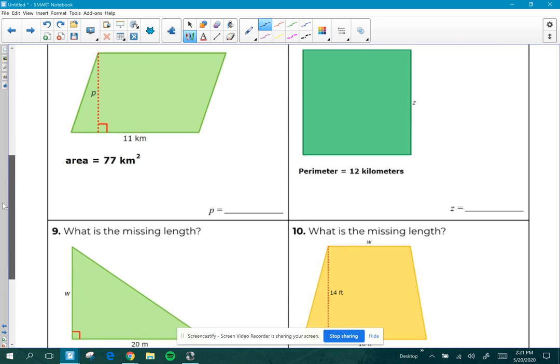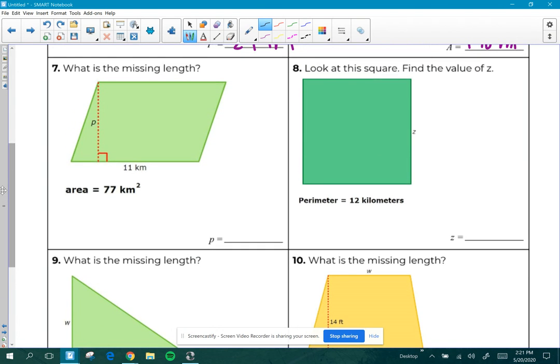All right, a couple more examples. It does get a little bit more challenging here. This is kind of working backwards. We did this with the circles as well. So now we want to find the missing length. We are looking at a parallelogram here, and they tell us the area is 77 kilometers. So you should be thinking to yourself, okay, I need to use the area formula, which from the formula sheet is base times height. Now you have to ask yourself, what are you given? Are you given the base and the height? Are you given the area and another piece? Because that's an important critical part.